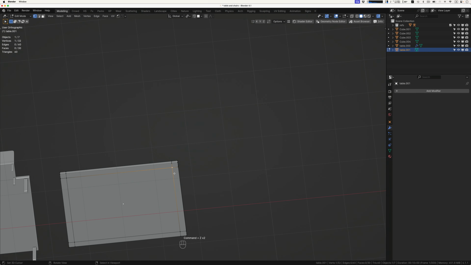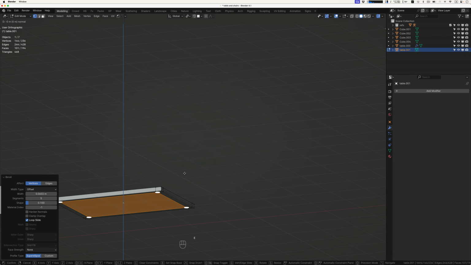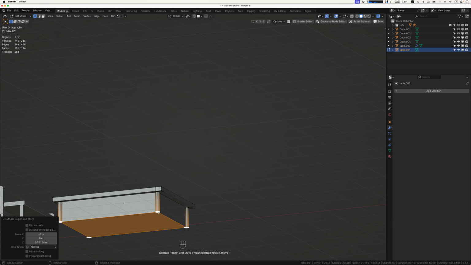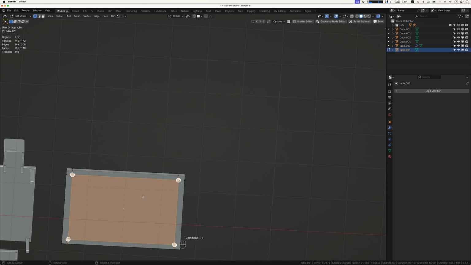So I'll undo that, and I'm going to Shift select the other vertices, Control Shift B, so I can do them individually, and notice it's remembered the setting from before, which is fine. And now I can do E, and although I could do a table like that, it's done the face as well, which I don't want.